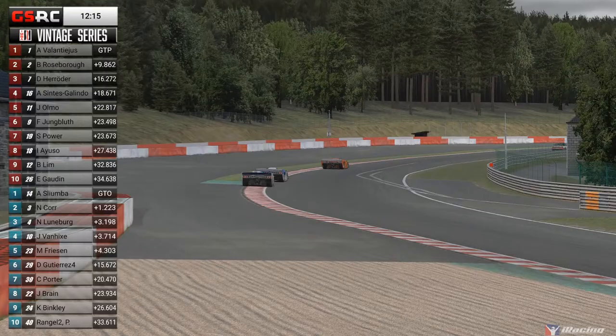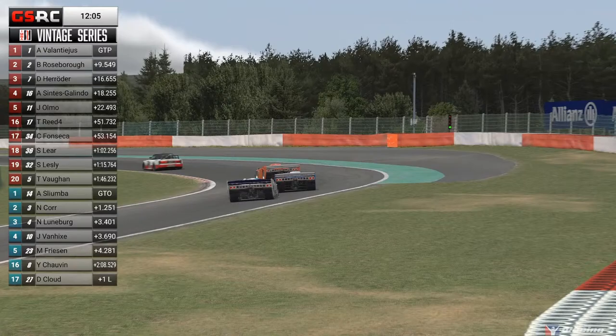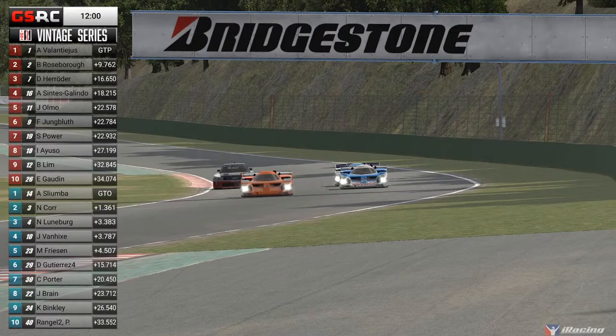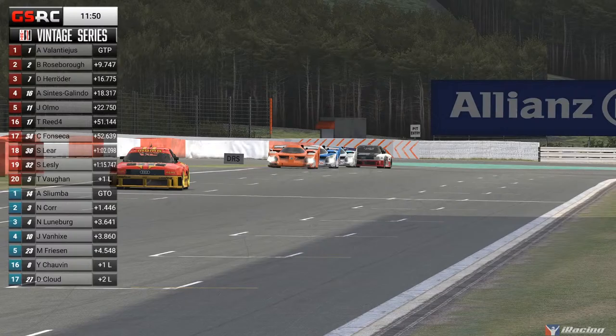This battle, though, has not let up. But apart from Power, losing a position. Yeah, and also the 11 now kind of walking a little bit further ahead at the moment, but they are going to be firmly within each other's grasp, I would imagine. This is going to be a battle that is going to go to the checkered flag, I presume, as the backmarkers get involved. As it stands, it's been nothing but action. Wells there under massive threat, almost getting pushed through the bus stop there, but a good enough exit should hold him off here for the first corner.